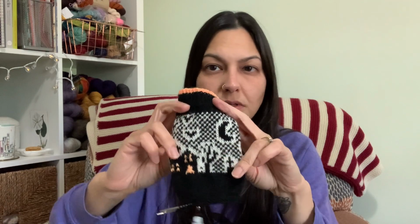And my sock number 2, I did throwing only. Oh, there's traffic, sorry, I'm super distracted. So I only threw my yarn, holding it in my right hand, knitting English style. And I do prefer the result of this, to be honest. I find it's much more even, and it's not as tight compared to the other sock. And for the lights here, the highlighter orange, I held the yarn triple, so I did 3-strand colorwork basically.